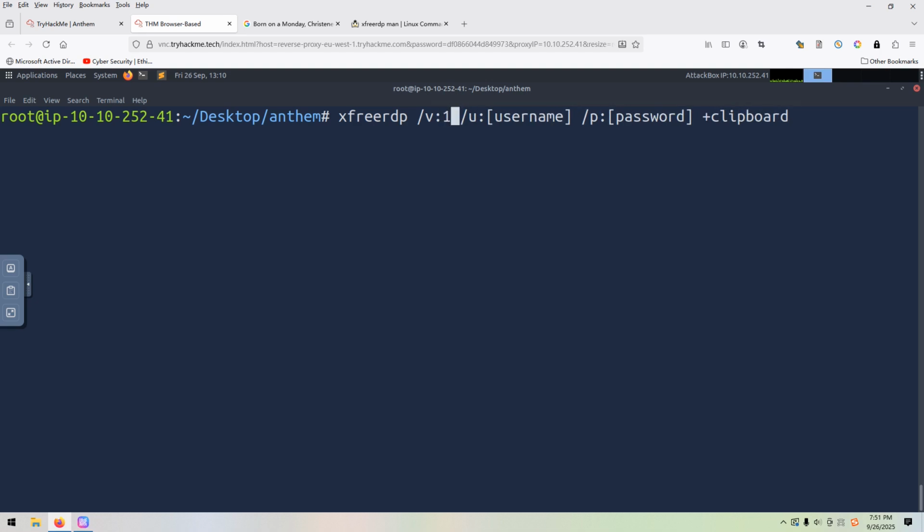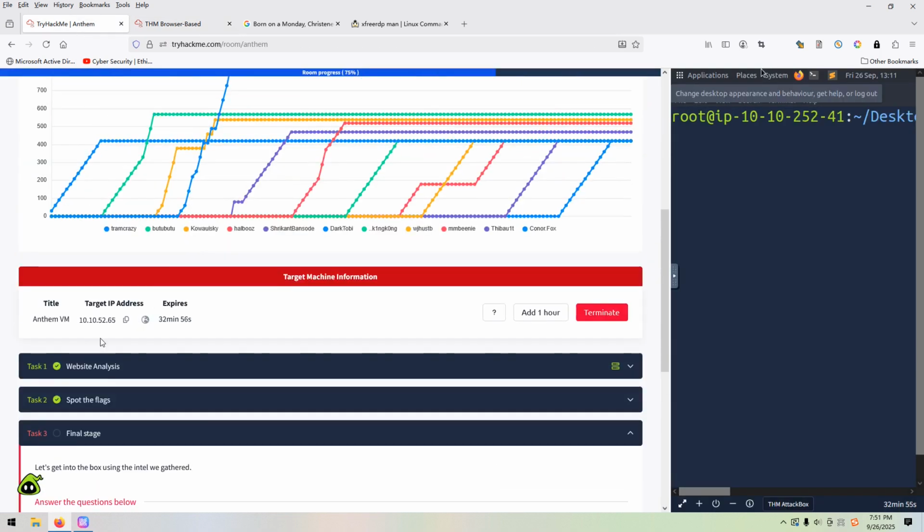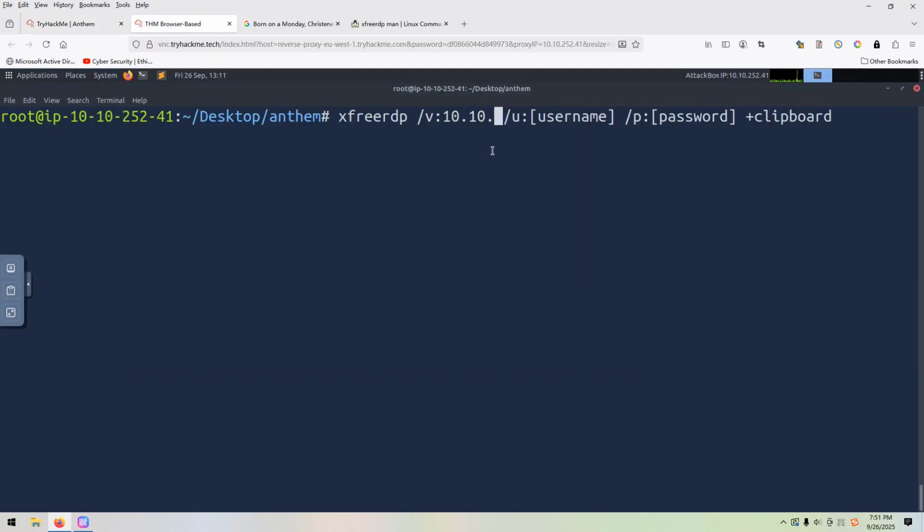Ten point. I cannot remember its IP address. Okay, 52.65. Next, we need to specify its username, and the administrator is SG.